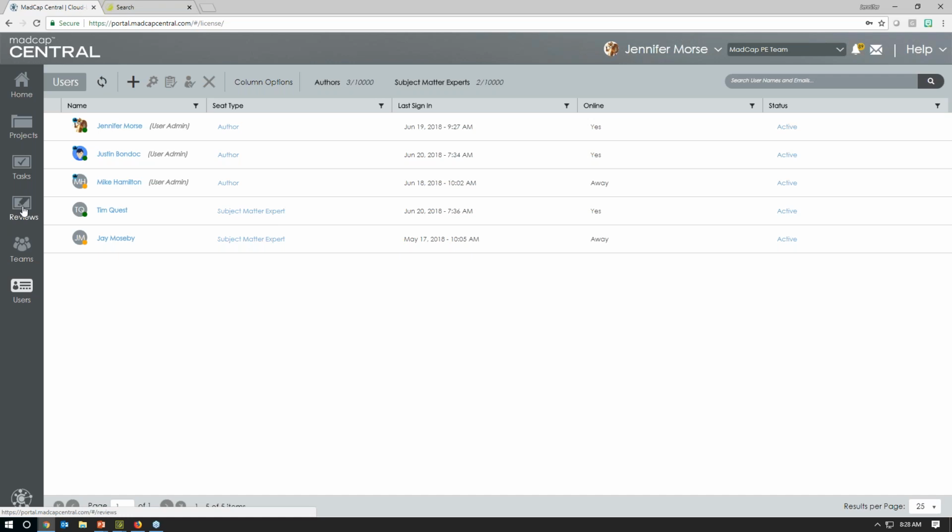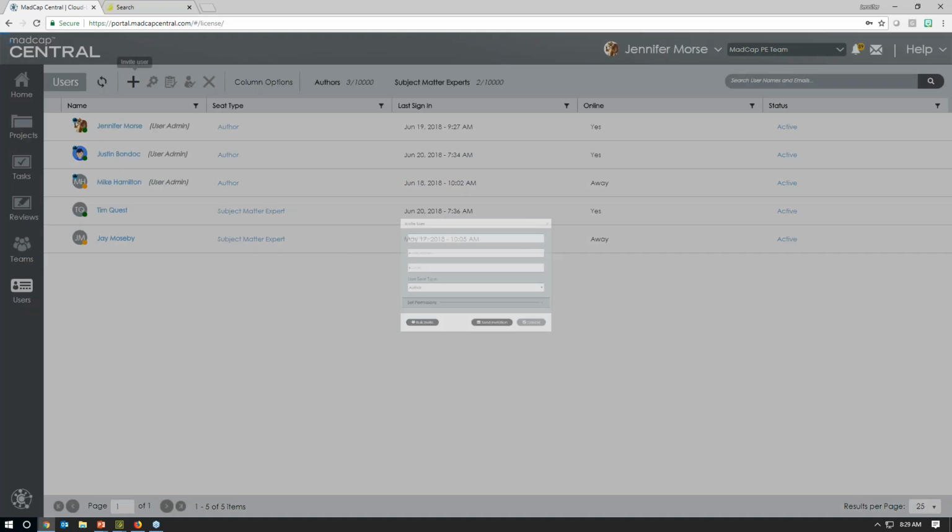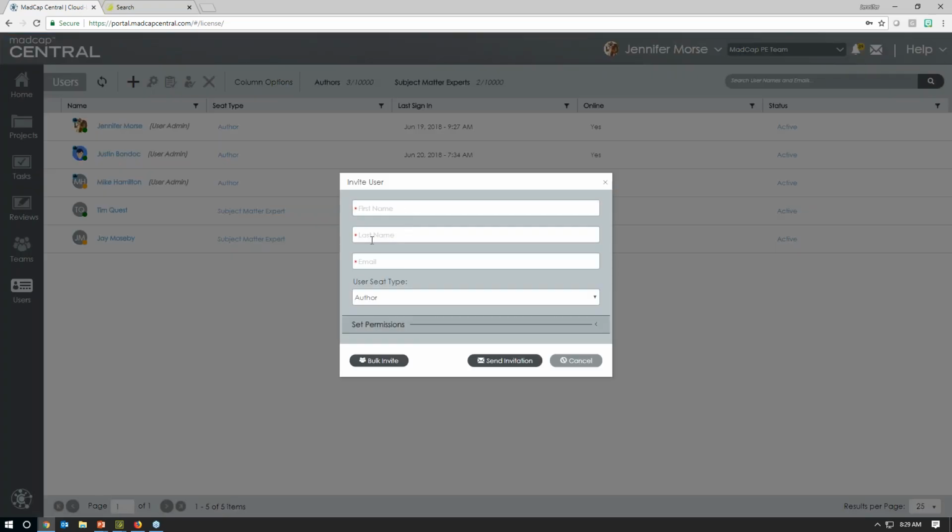And if you've got the right permissions in Central, you can invite folks to your license. So the way you do it is you click the plus button, and you're going to put in their first name, the last name, and the email. And then this is where you're going to choose what they are going to be. Are they going to be a full author, meaning are they going to have access to all of the functional areas here on the left? And are they generally a Flare user?